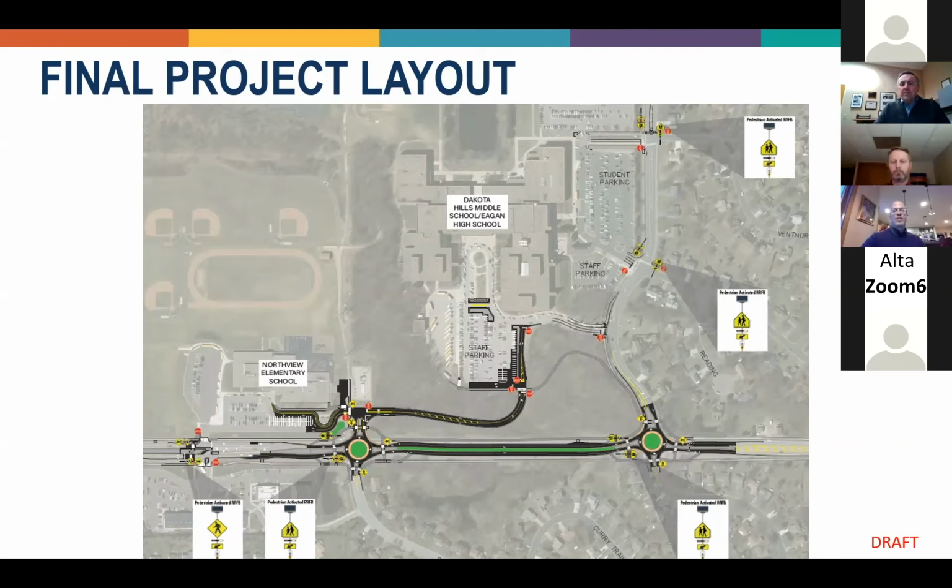It'll include pedestrian vehicle enhancements at each of the 3 existing access roads on Braddock Trail, as I mentioned, at Mentor in Pennsylvania, as well as the south lot entrance. It'll include drop-off and pickup enhancements in the south lot at Dakota Hills Middle School and High School.